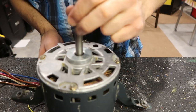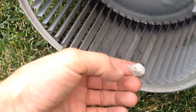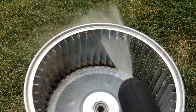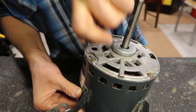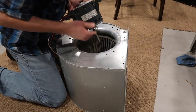You might want to clean your blower wheel while you're at it. If you've never done it, those blades are likely really caked on with dust. Use a hose and scrub it down, because the dust that builds up on there doesn't just blow off with an air compressor — you've got to scrub each blade.